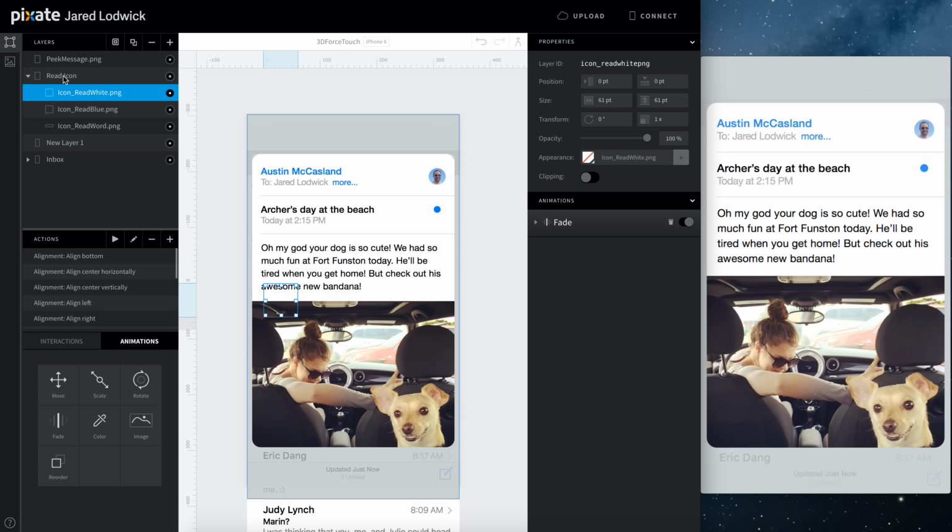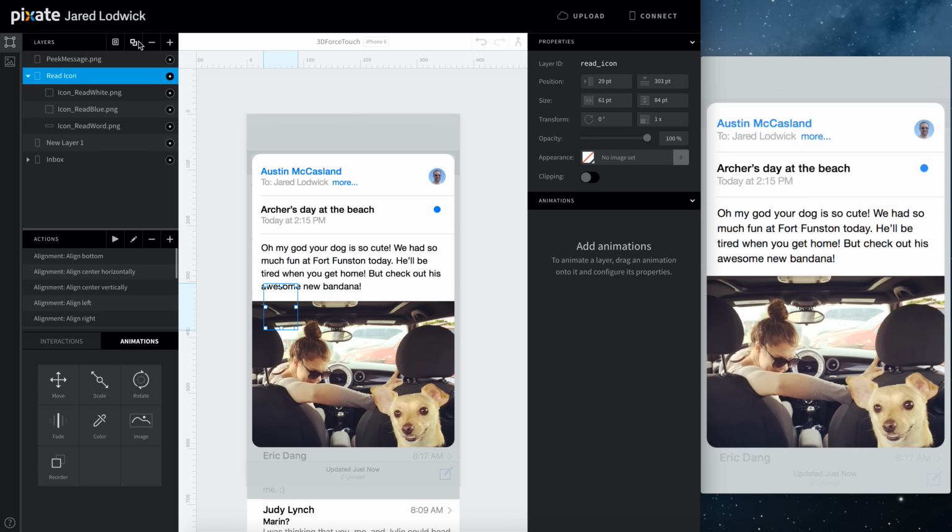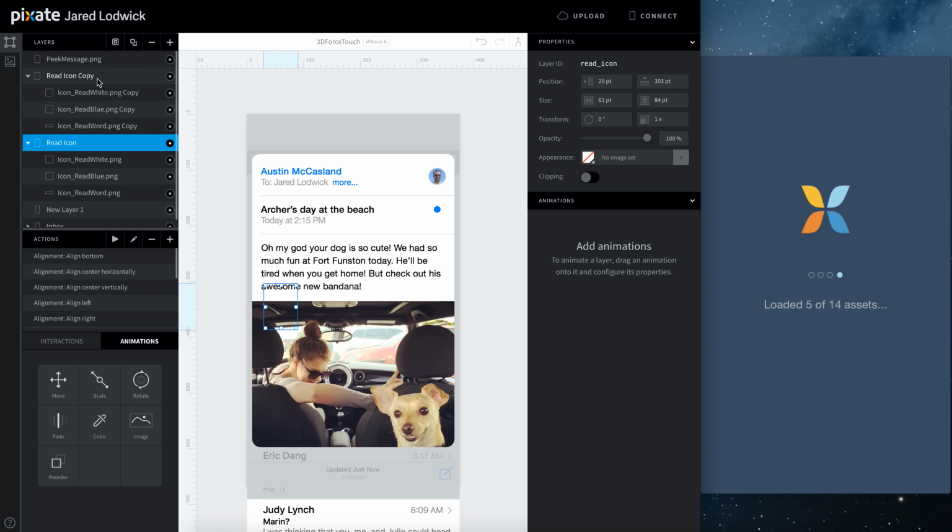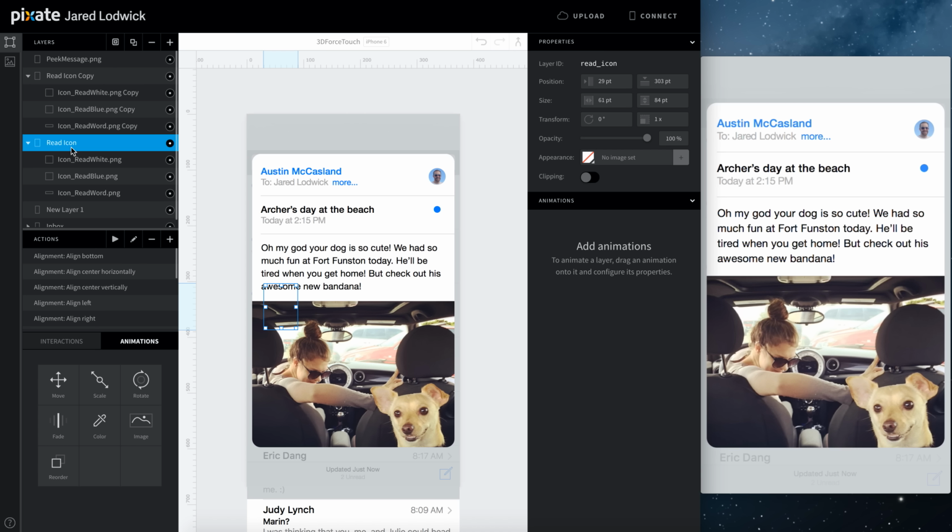Now before we make the move, let's do this again for the delete icon. I'm just going to come up here and duplicate it, and make sure that when you duplicate this red icon, up here you need to grab the new copy. It doesn't automatically select the new copy, so we're going to make sure that that's what we grab. Quickly just rename this to trash icon. And I'm going to go ahead and move this into 285 pixels in.